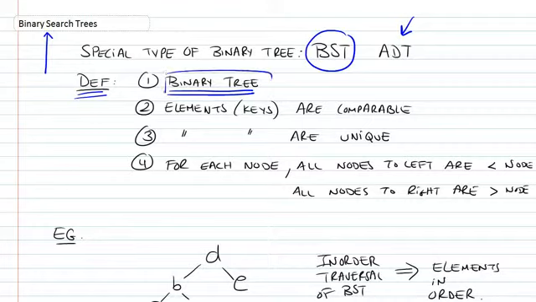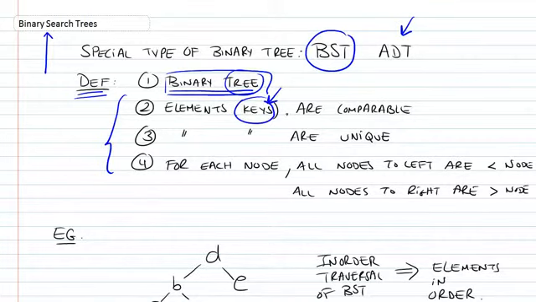So this tells us a lot about it. So it's a tree and it's binary. The maximum number of children of a node is 2. Then there are these extra definition elements that we've added to the binary search tree. First of all, the elements in the tree, or all the nodes, we also call them keys.